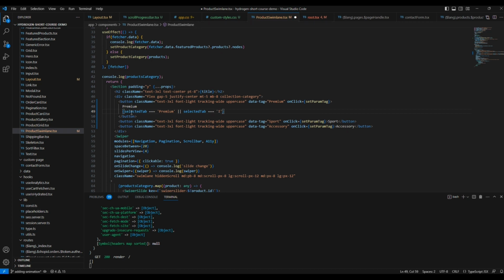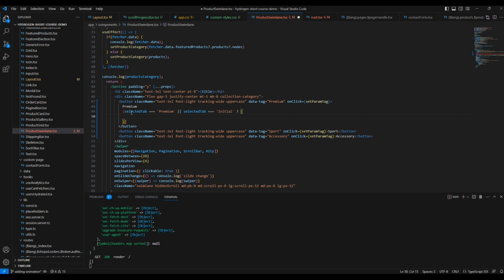You can say initial, then because I need an if else statement, I'm going to use a question mark, then open parenthesis, then add your new component here.